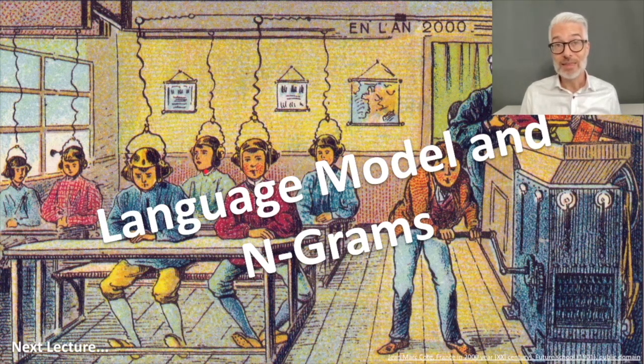Since all of that is an approximation and we cannot look at huge, or long, sequences of characters, we try to approximate that by looking at the probabilities of small fractions of sentences. These are the so-called n-grams. So a 1-gram would be 1 word, a 2-gram 2 words, a 3-gram 3 words. And then we look at the likelihood that these combinations of 1, 2, 3, 4, 5-grams would occur. And this we are going to do in the next section of the lecture.